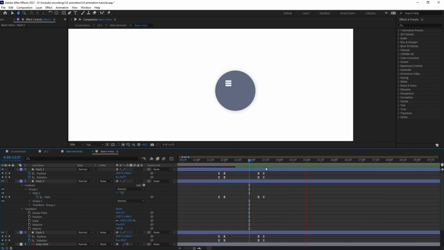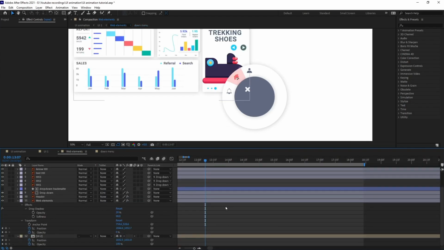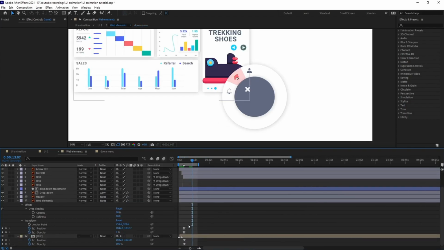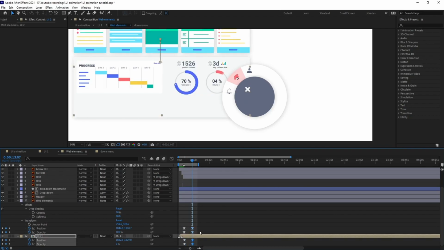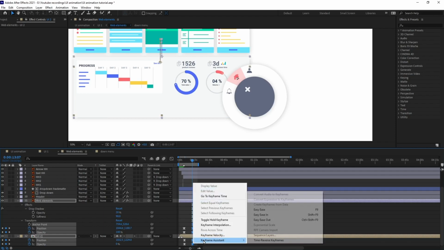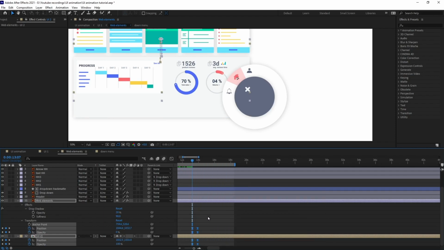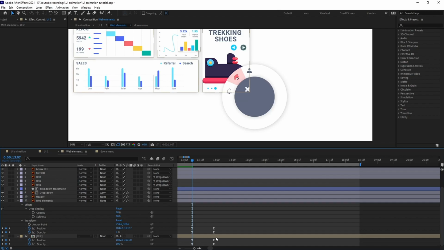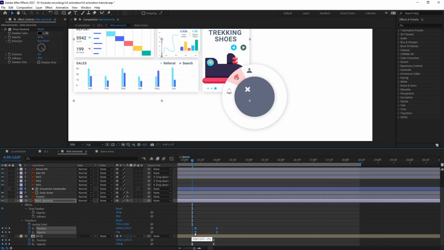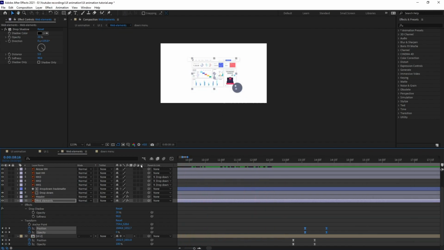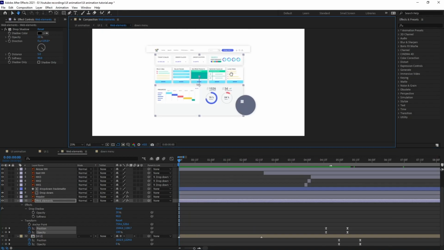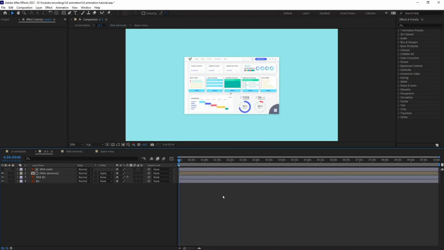Let's check it out. And at this point again the web page transition will happen. So I'm going to copy this and put it over here, again copy this and put it over here, and I'm going to reverse the keyframe order. But this time I'm going to delay the web element 1. Perfect. Let's check our animation from this window.